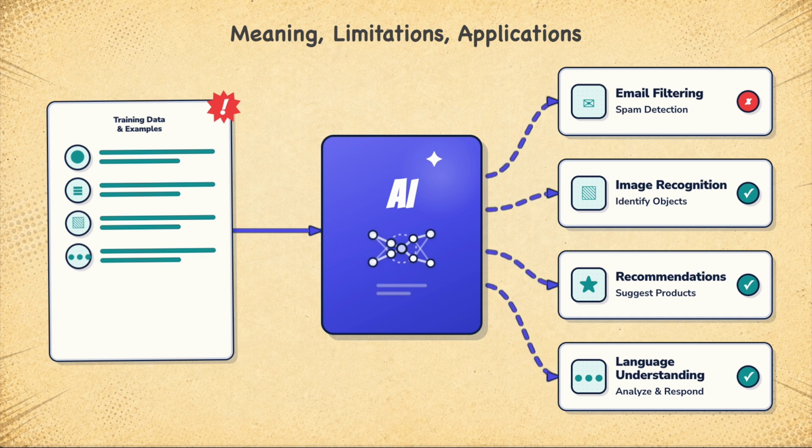There is also no requirement that an AI system look like a robot. The spam filter inside an email service is an AI system even though it has no face, voice, or physical body. Artificial intelligence is therefore best understood as a broad field concerned with building computer systems that perform tasks associated with intelligent behavior.